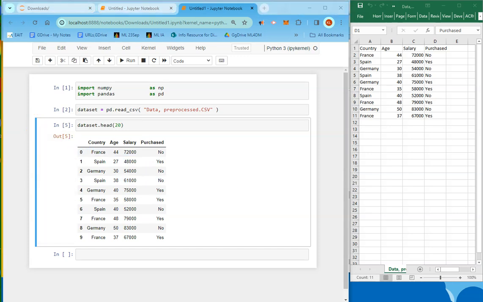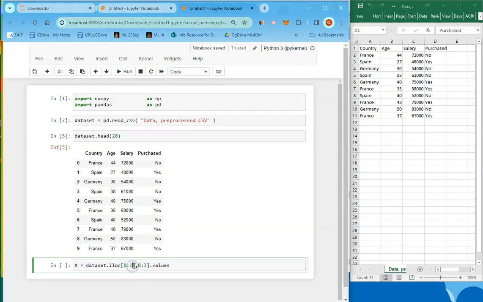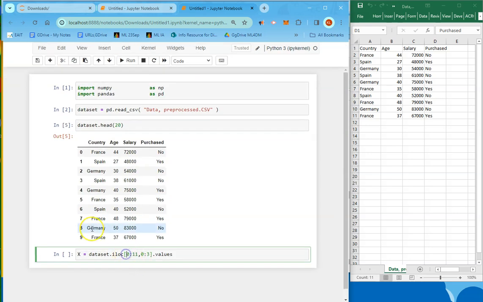Now I'm going to create the features matrix by entering this line here. Basically, what I'm doing here is calling the iloc function, and I'm going to get the first 10 rows. This means row 0 up to but not including row 11. As you can see, there are 10 rows. So these are the rows. But what columns do I want?